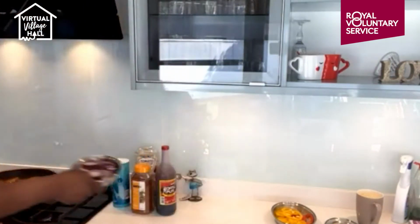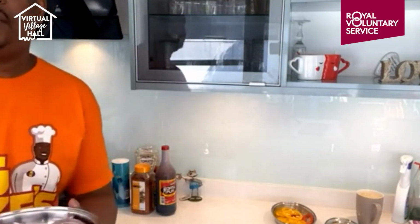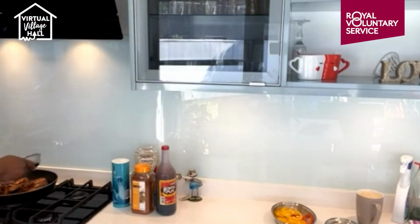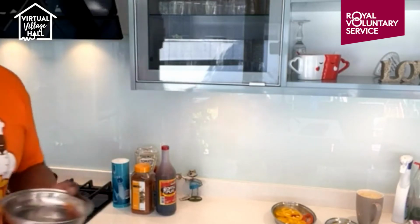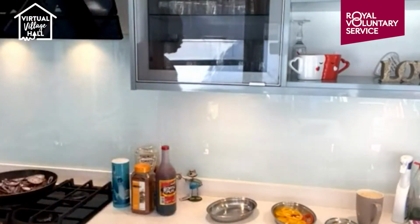Then one large chopped red onion. I just sliced it evenly. Throw that in. And this is one dish that you don't have to worry about being too dainty and finicky with. You know, you just put it all in there, and then it all starts to bind.